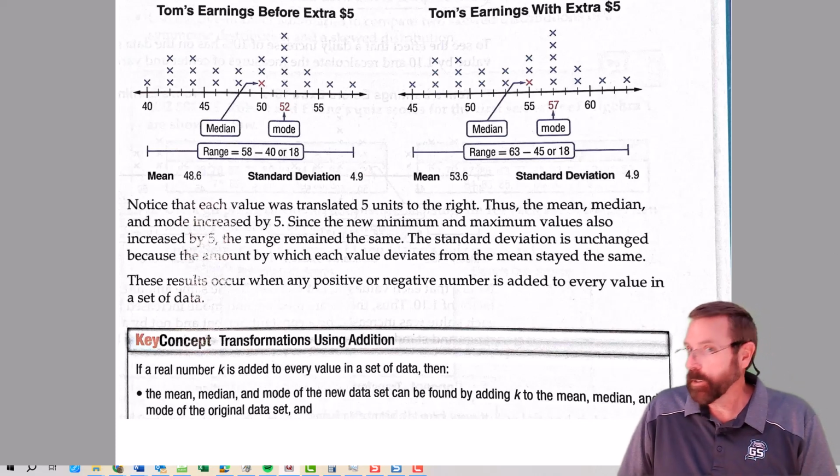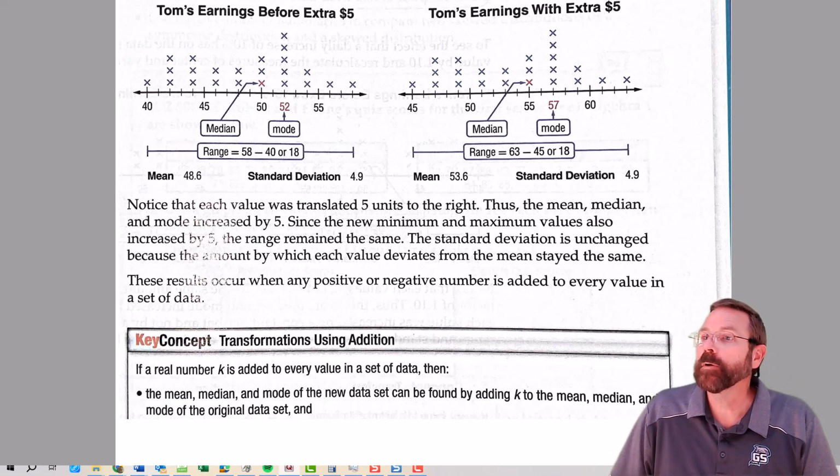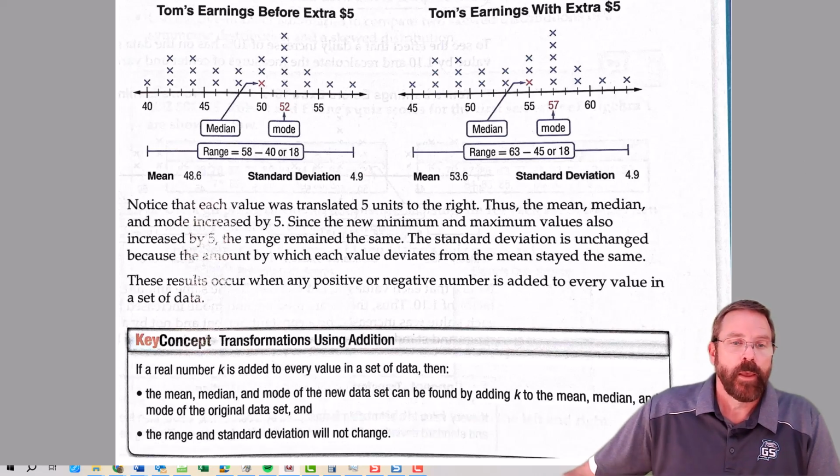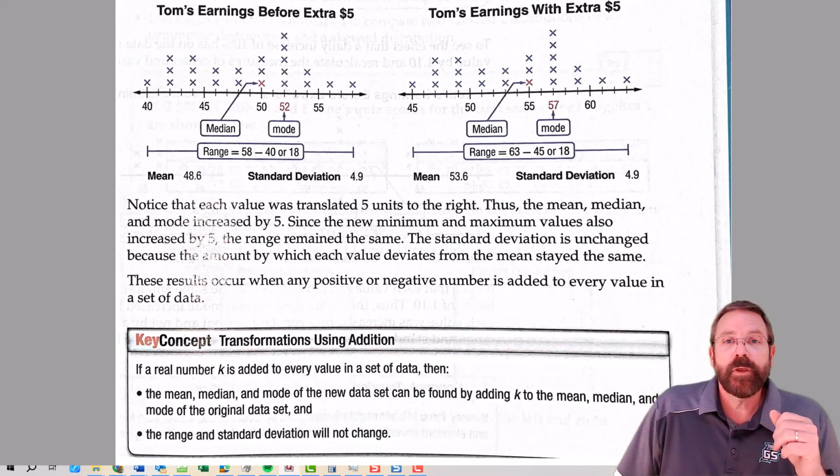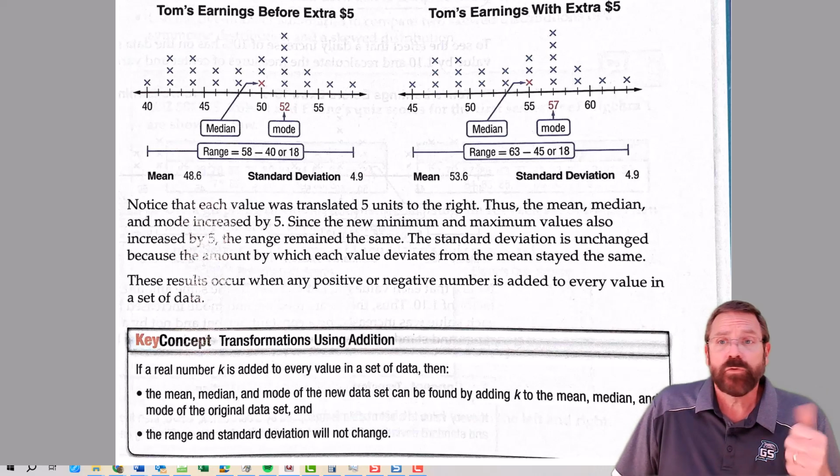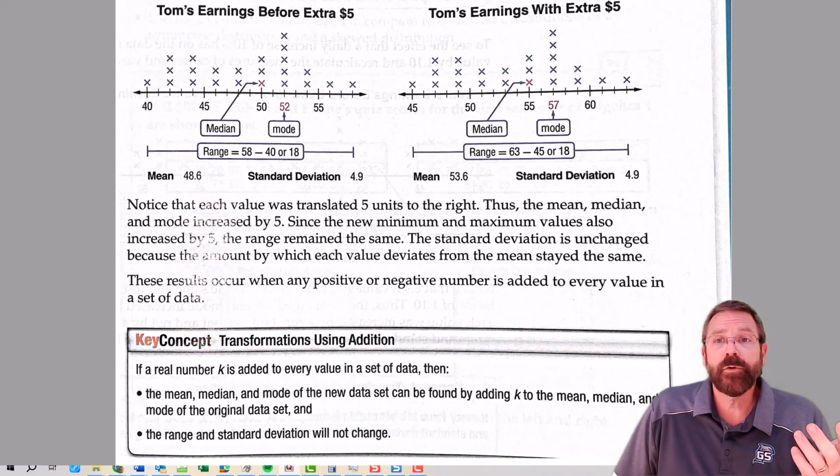Next, we're going to take, oh, that button didn't work. Click on that one. The range and your standard deviation are not going to change, so you don't have to recalculate those either. So what do you actually have to recalculate and do painful work to? Nothing. Your range and your standard deviation stay the same.